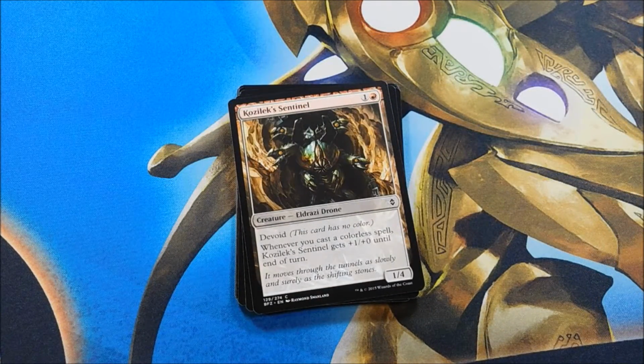Kozilek's Sentinel, a 1/4 Eldrazi Drone for 1 and a red. It has Devoid, and whenever you cast a colorless spell, it gets +1/+0 until end of turn. A 1/4 for 2 isn't something we see very often. It's actually a little bit more efficient on the vanilla test, though the fact that most of the stats are in the toughness is a little weird, in red at least. If you're in a colorless deck, then later in the game, when you can hopefully cast 2 or more spells in one turn, this becomes a pretty nice attacker, but earlier in the game, it's mostly just an efficient blocker.